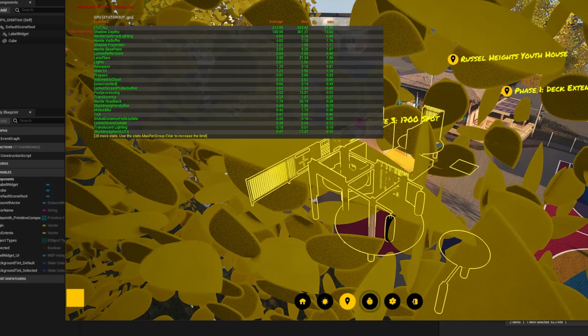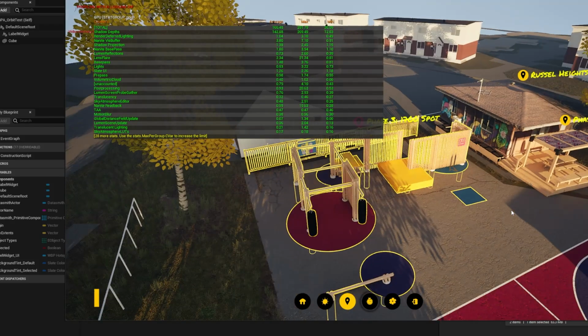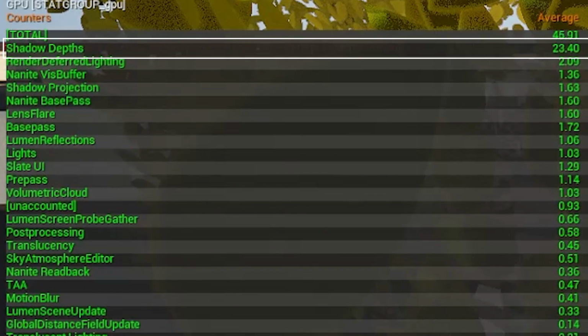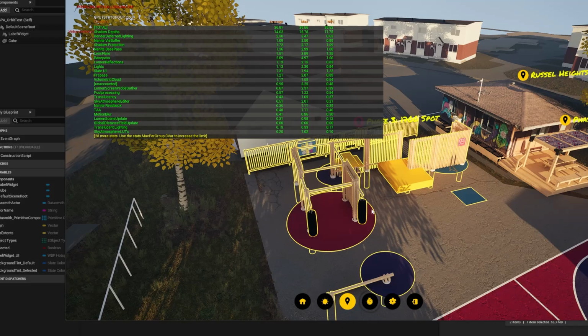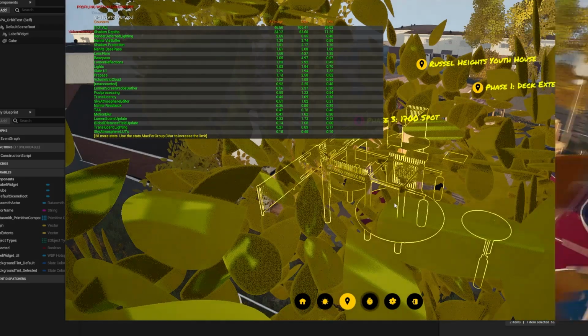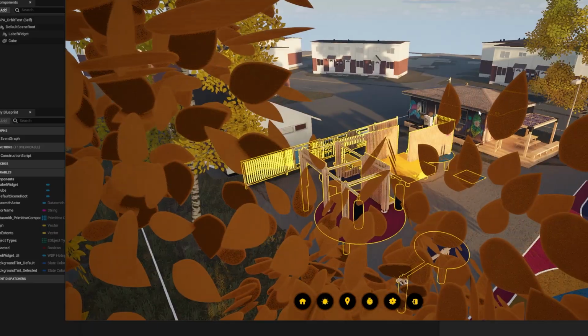On day 12, I turned my focus onto a bug that had been plaguing my nightmares for weeks. I had noticed that there was a random lag spike whenever my camera was in the foliage. Now, I had picked stylized trees for this very reason, but apparently virtual shadow maps don't actually care about that. So off it went. My frames jumped from 7 frames per second to closer to 30. Much better.